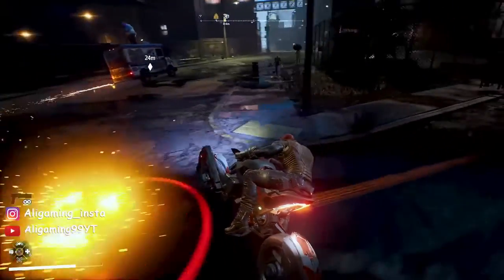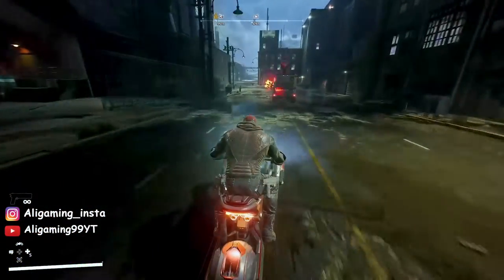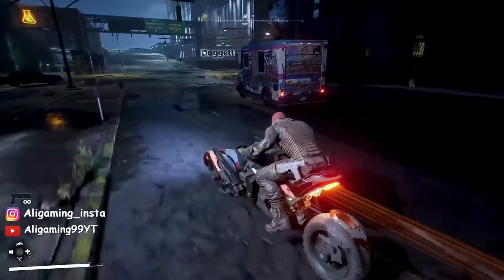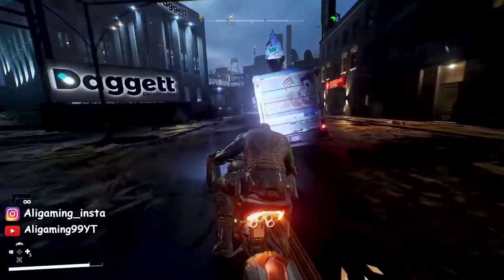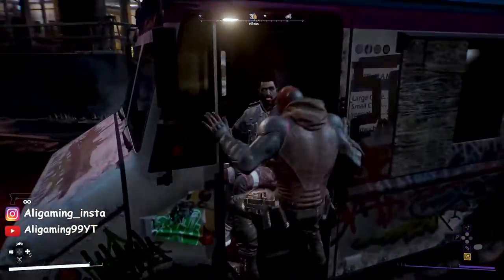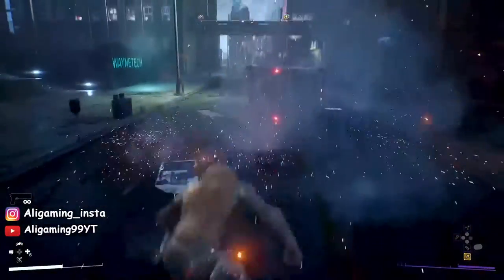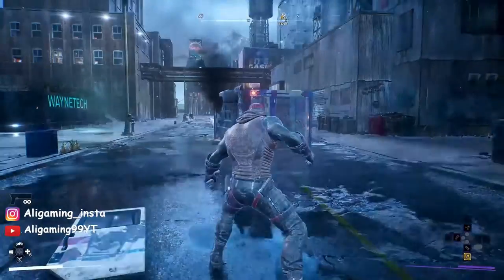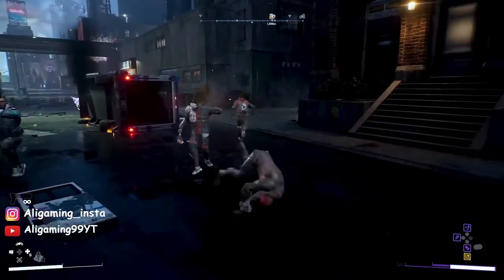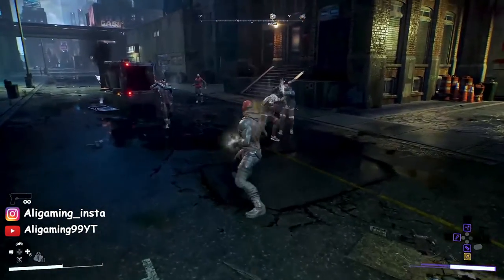Now that we've prevented the Regulators from stealing data, let's follow Red Hood for a bit. The Bat Cycle is usable by all heroes in Gotham Knights. Let's watch Red Hood chase down a smuggling van in Southside neighborhood. Don't let him get away!